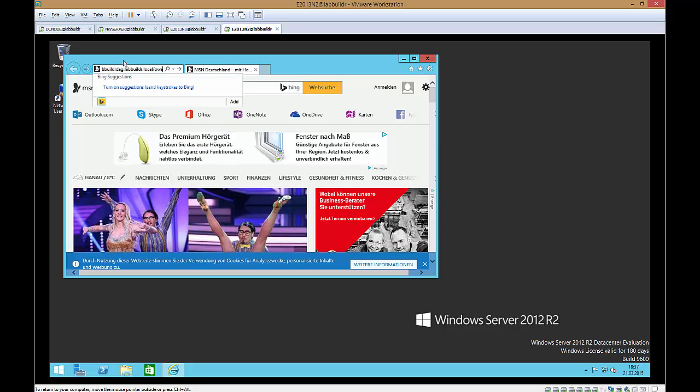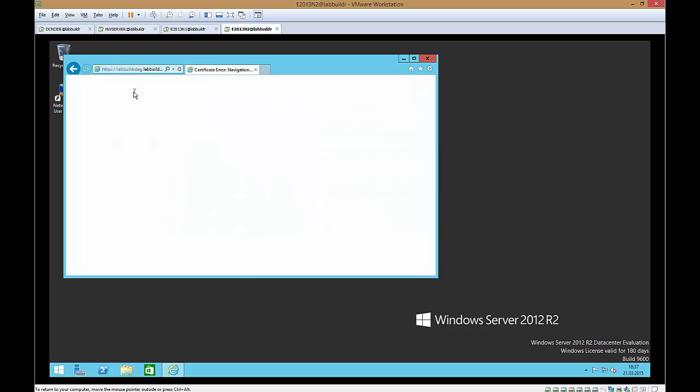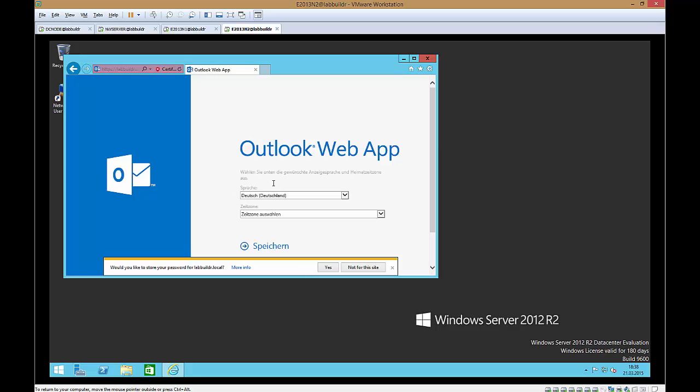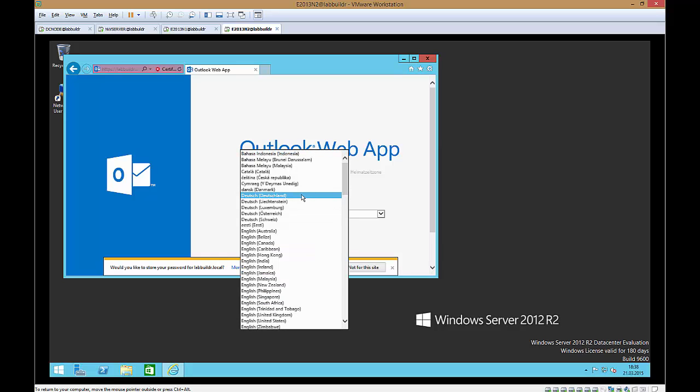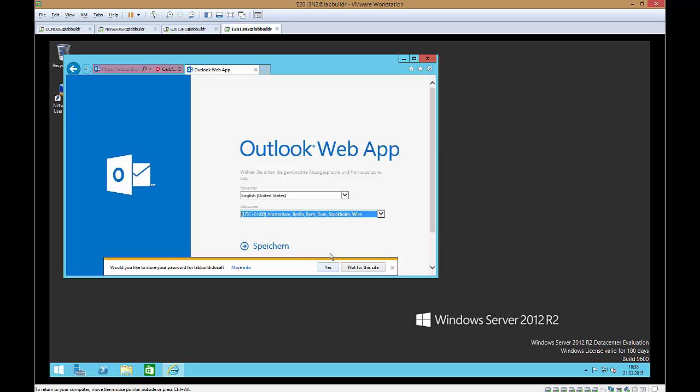Copy, it must be in here, HTTPS, and we continue to this website, and the user is NMM backup user at labbuildr.local, and the password is as well Password123. Then we select English United States, and it's GMT +1 in my case, so that's stuff you have to do.